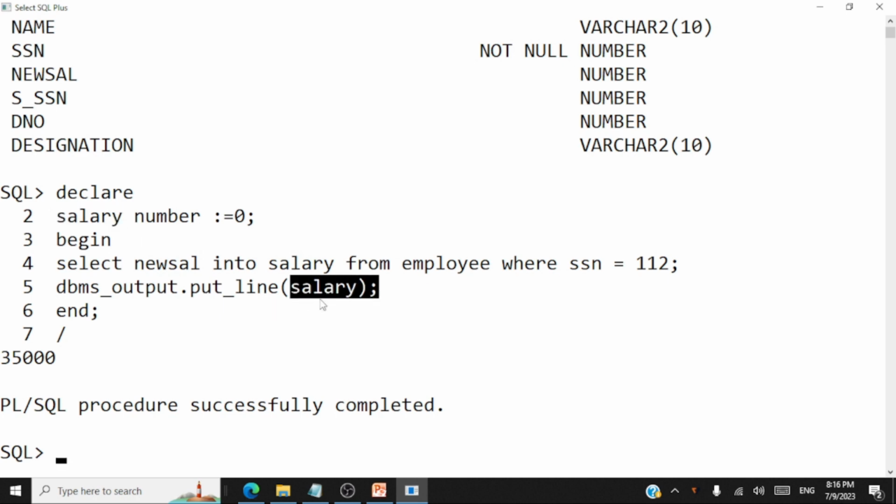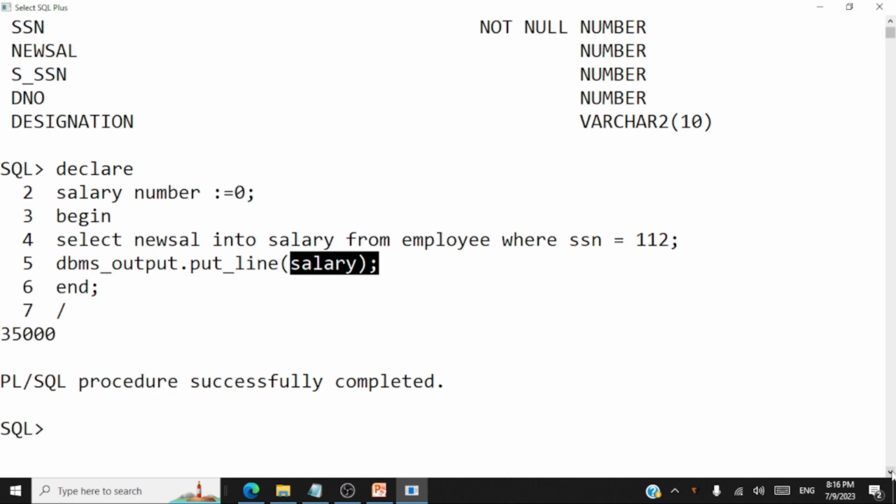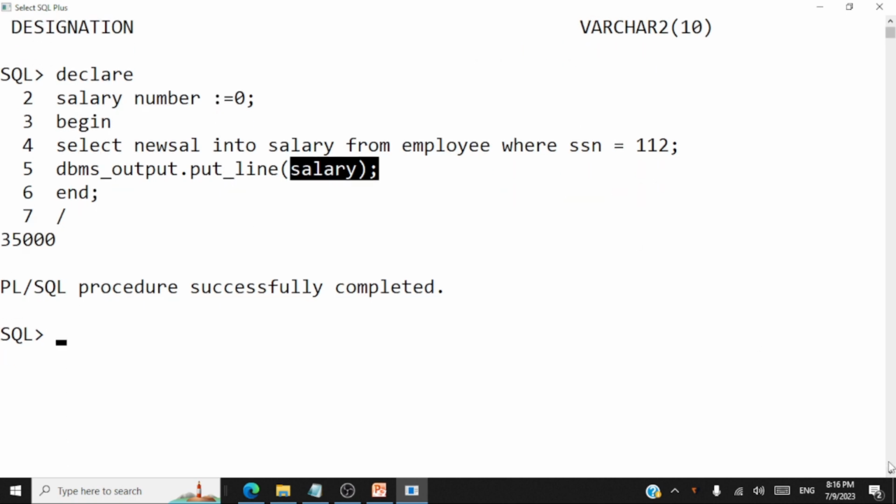So what is the use of this? Now you can go ahead with an if condition. If salary is greater than 35,000, we can say the employee is enjoying life, or else we can say the employee is not enjoying life. So we have the procedural capabilities now being added to SQL. This is what I was telling you in the first session. So you can do a lot of things with PL SQL that you cannot directly achieve with SQL. I hope you all have understood the use of select into for bringing data for a specific record into a variable on the PL SQL block.